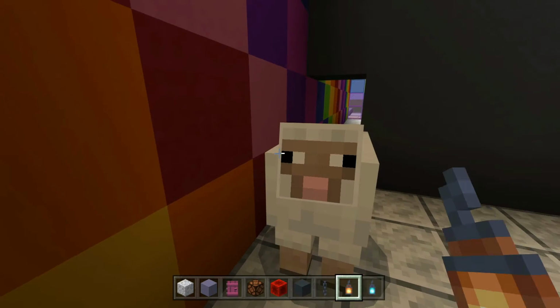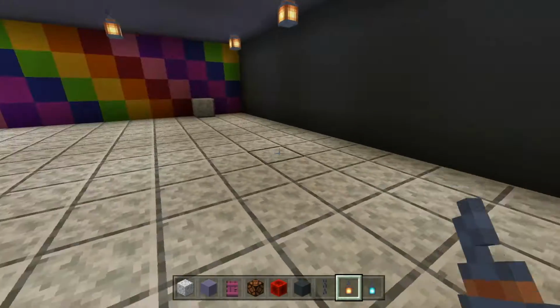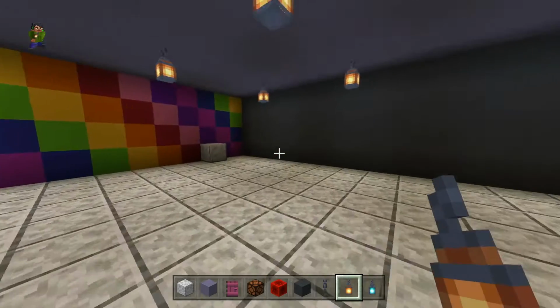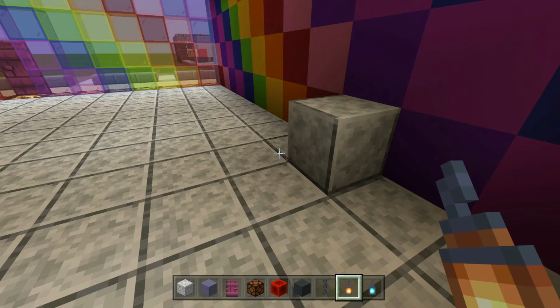I don't know why the sheep is in here. He just kind of showed up, and he's probably upset because I got rid of all his grass. But he shouldn't really be in here unless he wants ice cream. He might be a little early for ice cream. I don't even have the counter set up yet.